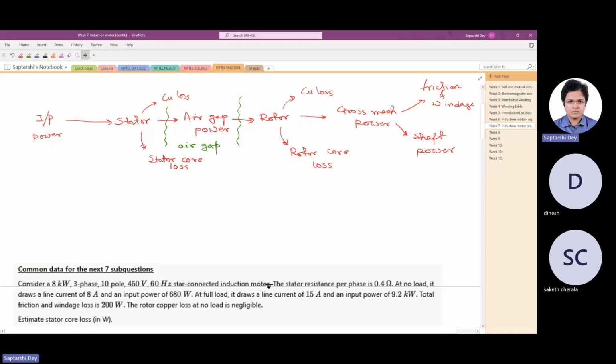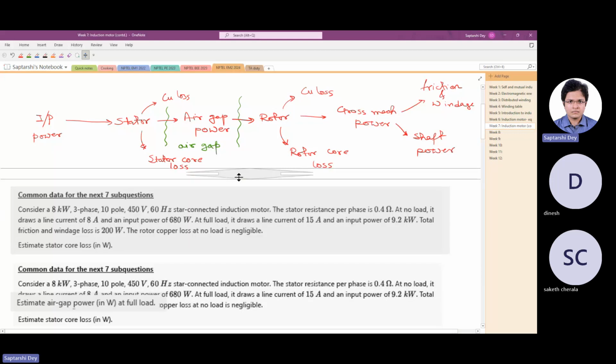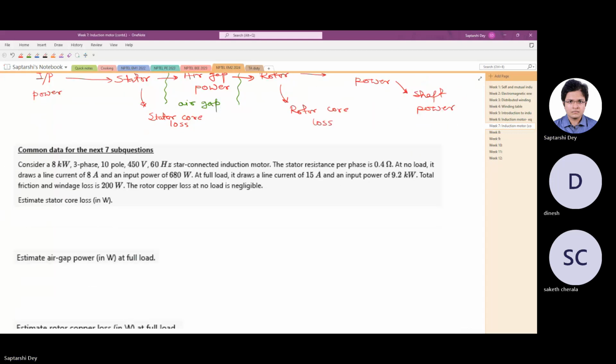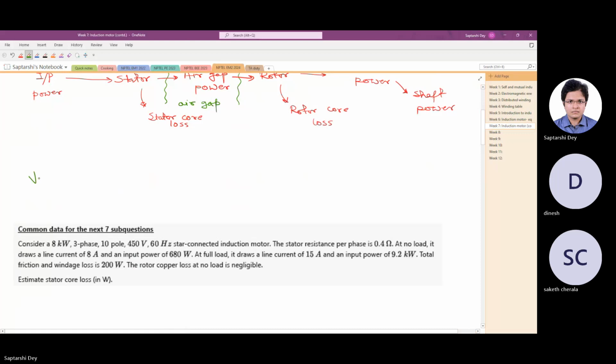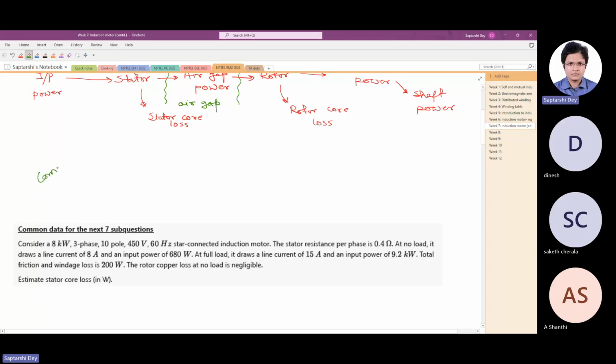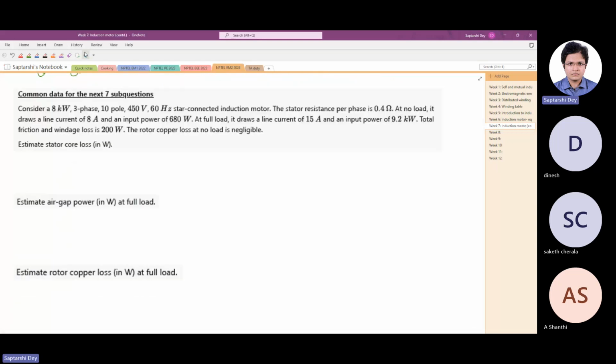So if there is no doubt, we'll start solving the problems. Today's problems are quite calculation extensive, so I hope you can do vector, or basically complex, calculation in your calculators. You are supposed to do that yourself. I will not show those calculations here, just use the solutions directly. We'll just discuss the processes.